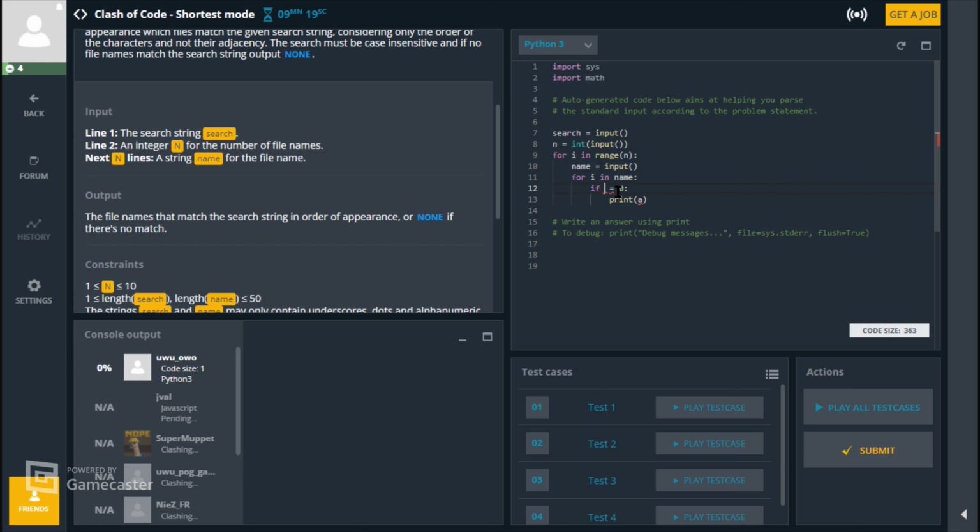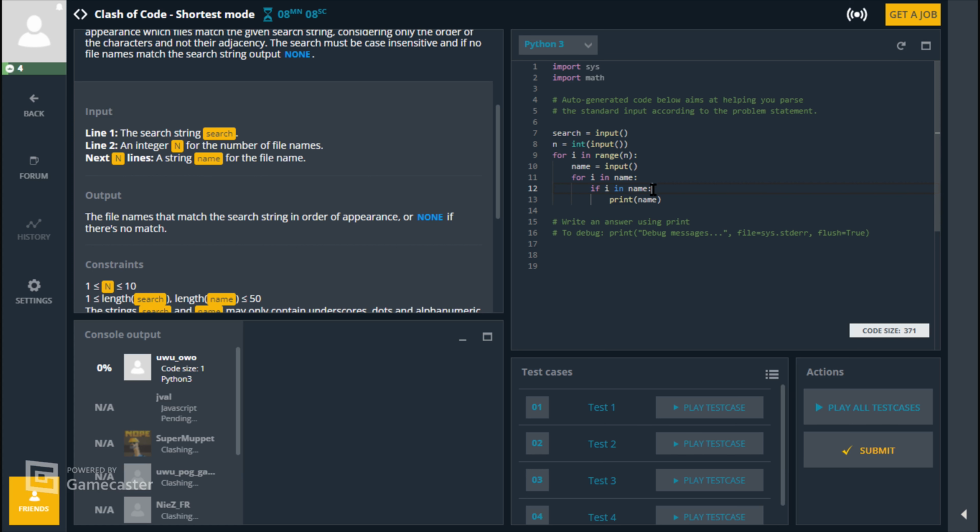About if we put name and name. So i should be the first character, right? If there's i in name. Okay, we don't want to print there.